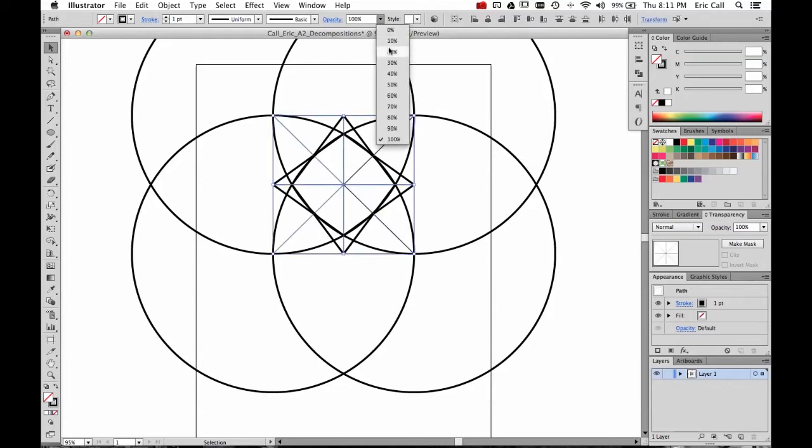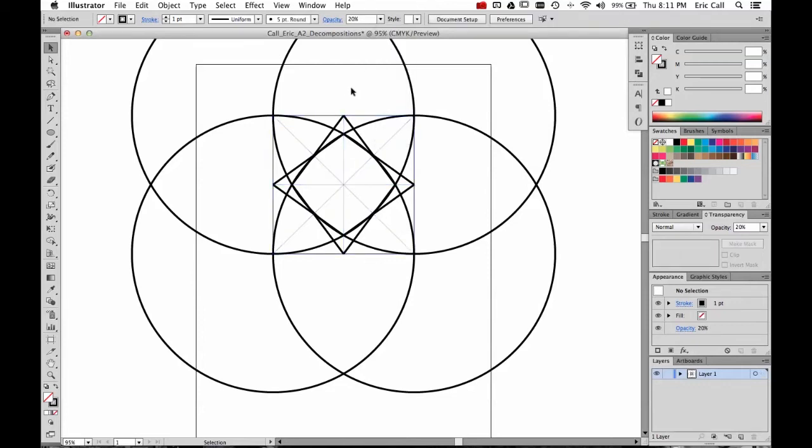Make that 20. If you make it a lower opacity, around 20 or so, you can still see the construction lines, but it doesn't really take away from the ones that you're trying to highlight.